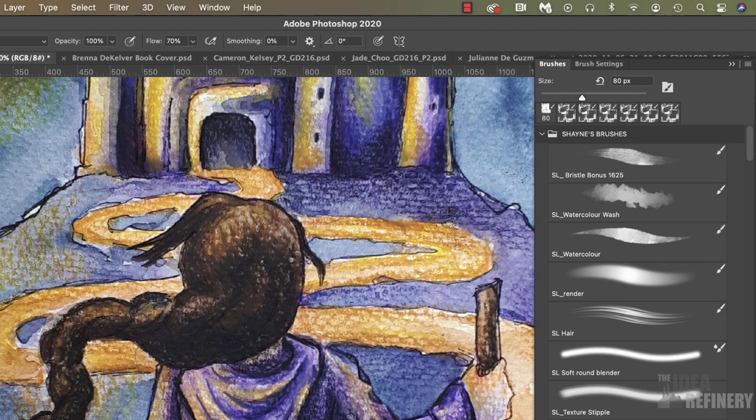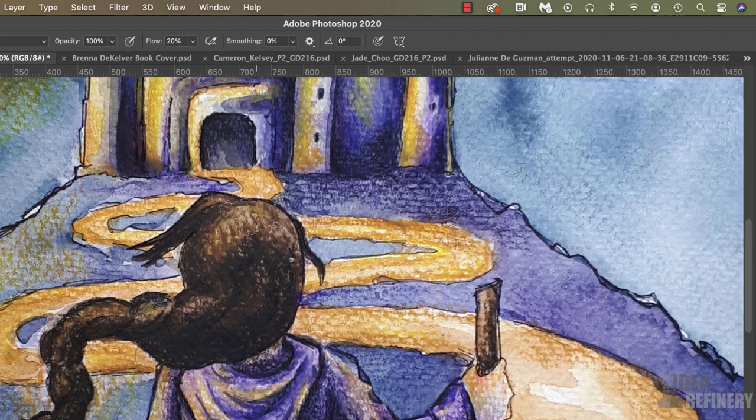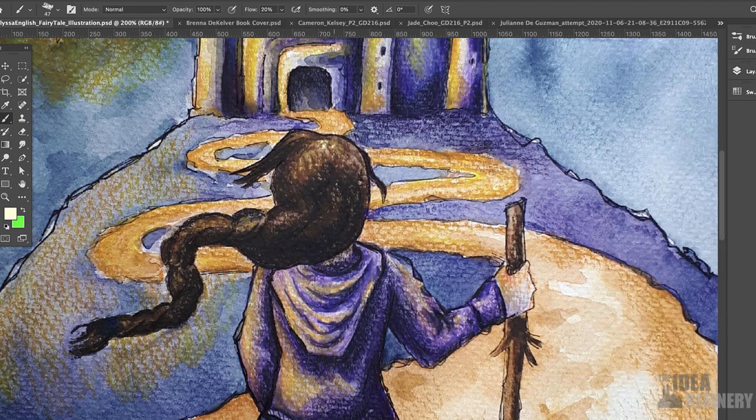In my exploration of these Drawing Box brushes, I discovered this brush here, and with a couple of modifications it works fairly well to replicate the pencil crayon of the illustration. I'm going to select that brush, close the panel, and put a little bit of highlight in her hair. First, I'm going to choose a very light yellow color and create a new layer above this one. As I start drawing onto the top of the head, you can see this brush has a lot of the texture of the underlying surface built into it.